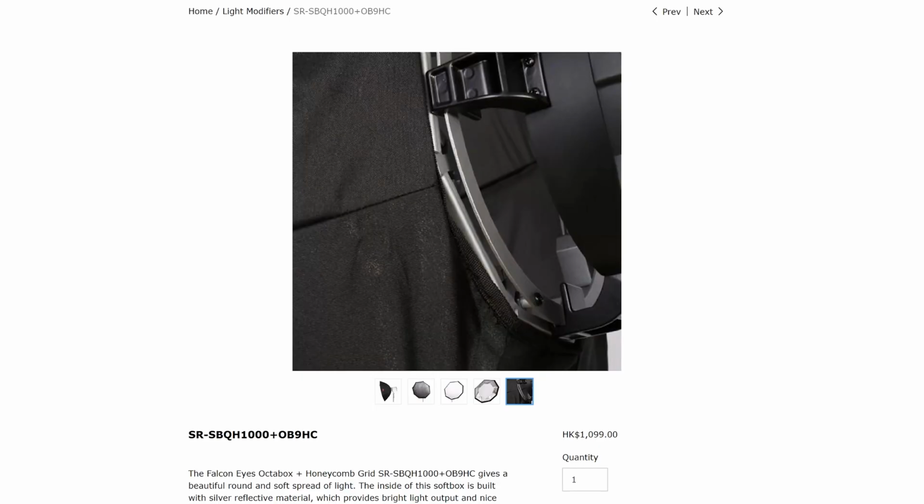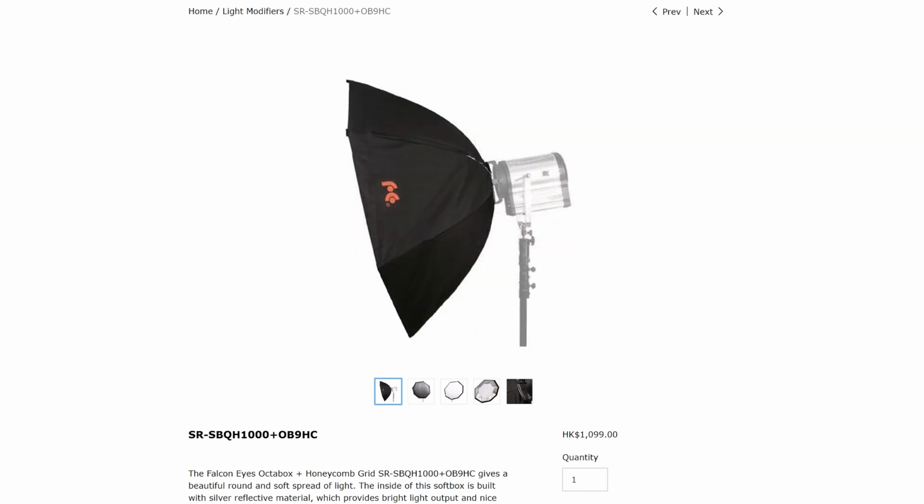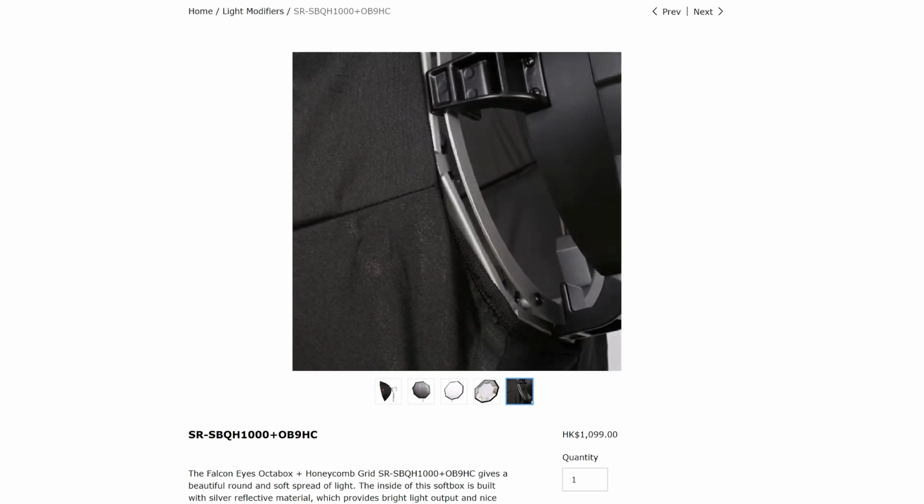Speaking of softboxes, Falcon Eyes requires that you buy their own softbox, which I believe mounts into a speed ring permanently. I don't actually have that softbox to test, so I can't tell you exactly what it looks like, but I think it would be great if Falcon Eyes released their own speed ring that you could use with all of your light modifiers that would mount to this. But at the moment, it appears you have to buy the Octabox that has the speed ring built into it, and you can't use that with any of the light modifiers that you already own.